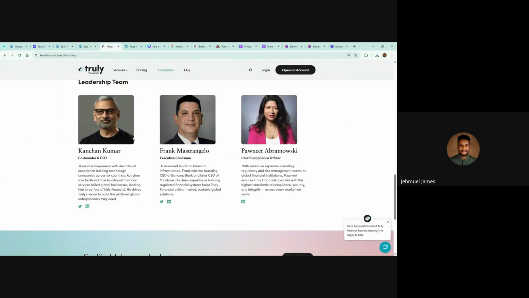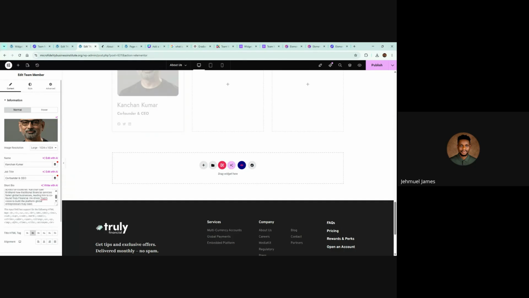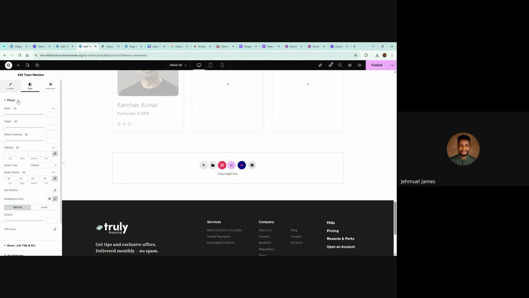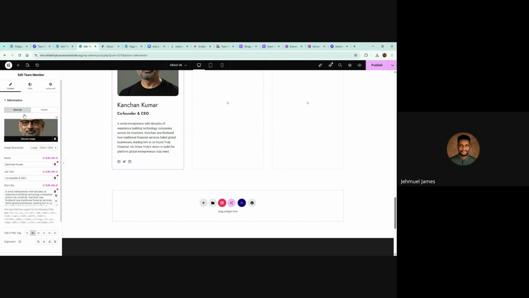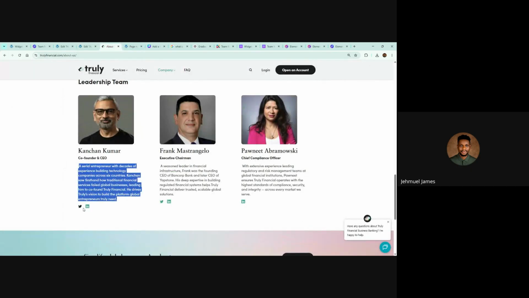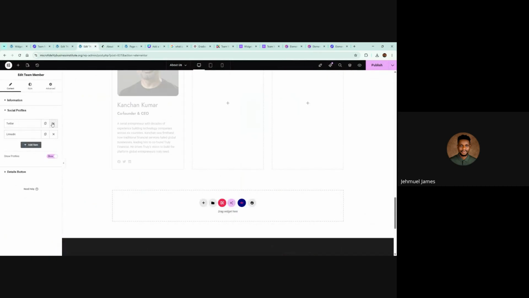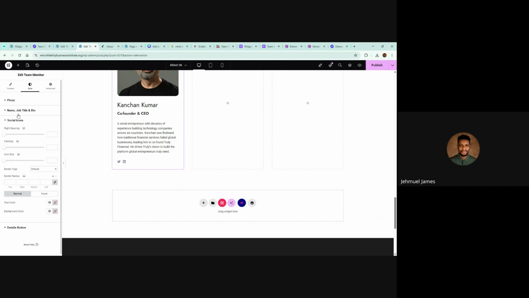Now the social profiles, there's a description before that. So let's just copy that description, go back to content, short bio, paste that in there. Then for the socials, let's see, the social profile. Awesome. So it's just Twitter and LinkedIn. So delete Facebook. Great. You want to come to where it says social icons. No. Let's go to the bio first.